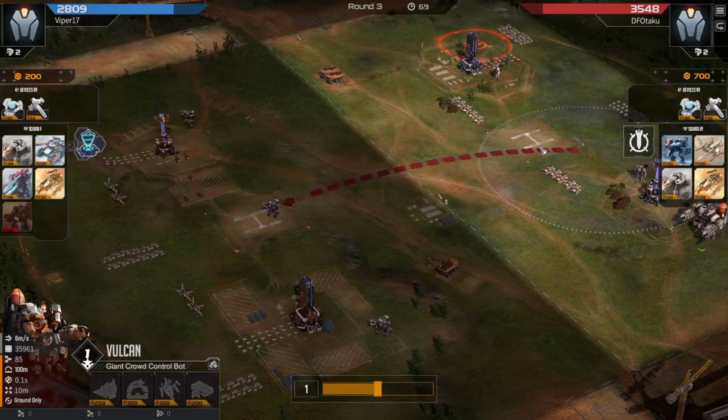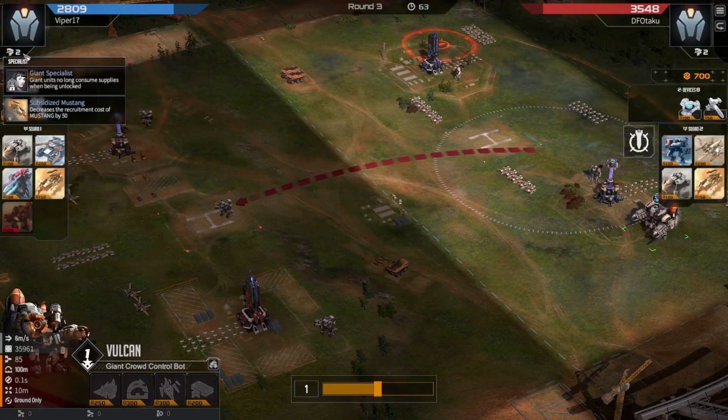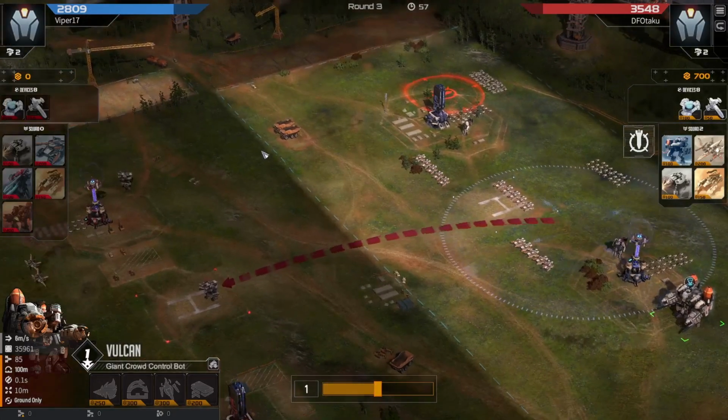Of course, he doesn't know about the Vulcan, but he does know that his opponent is a giant specialist. And normally around round three, round four is where you start to see a lot of giants come into play if you're going to see giants.